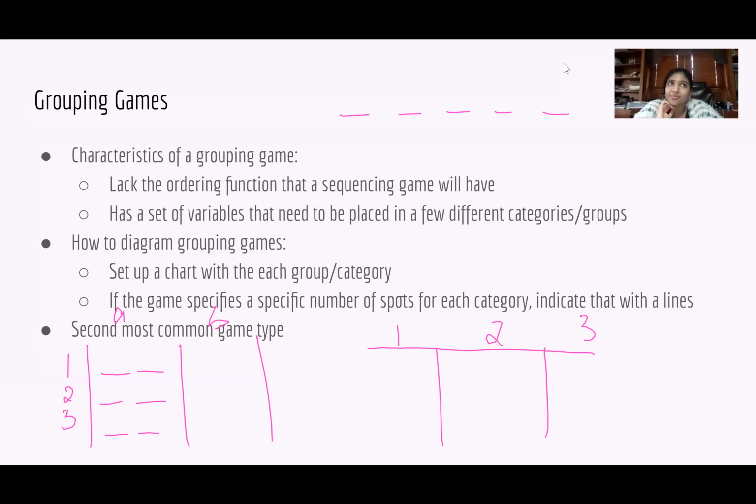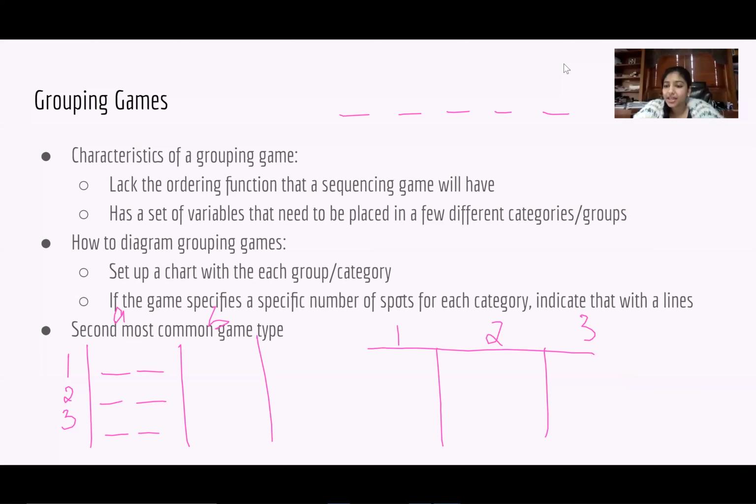I would say the one thing I would add on to that though is sometimes there are grouping games with just 2 categories. We're gonna do one today. Okay, they're really not as common. The main difference between a grouping game and an in and out game, in an in and out game, you can tell that if something doesn't go in one column, it must go in the other column. In grouping games where there's just 2 columns, maybe it doesn't go in one group, but maybe that means it also doesn't have to go in the other group. And I would consider the third group the out group. So it'd be 3 groups.